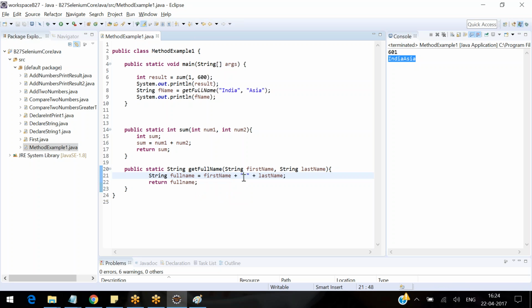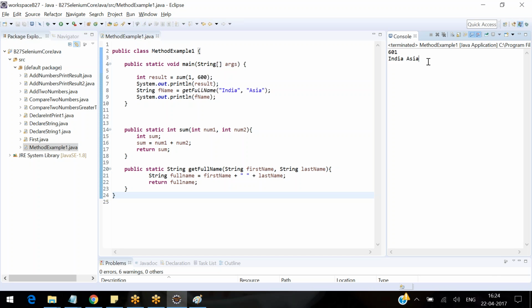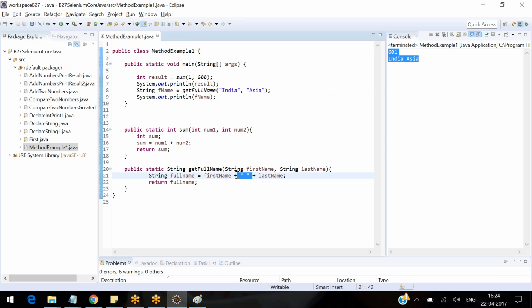She's concatenating this space as well. And if I run this, see, now it is saying India Asia. But if I don't give this space, then it says IndiaAsia. So I am concatenating first name with one space, and then I am in turn concatenating that with last name.